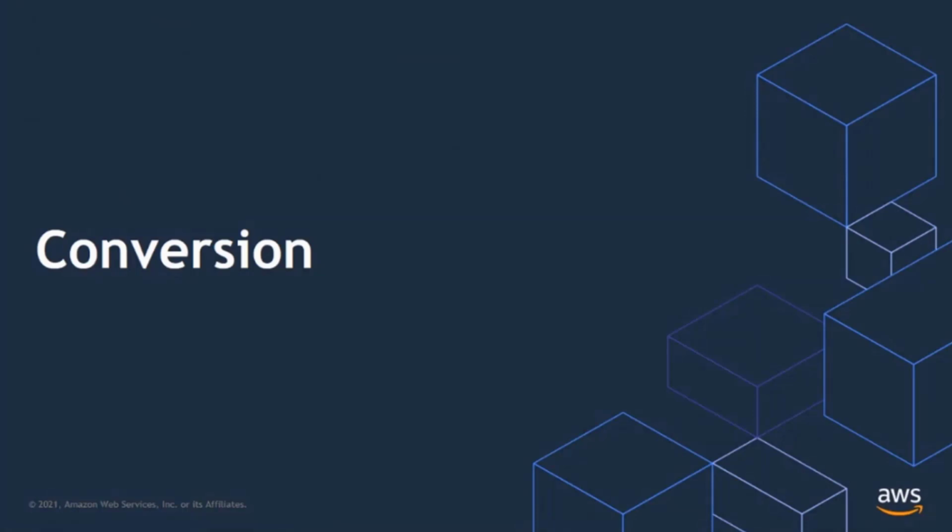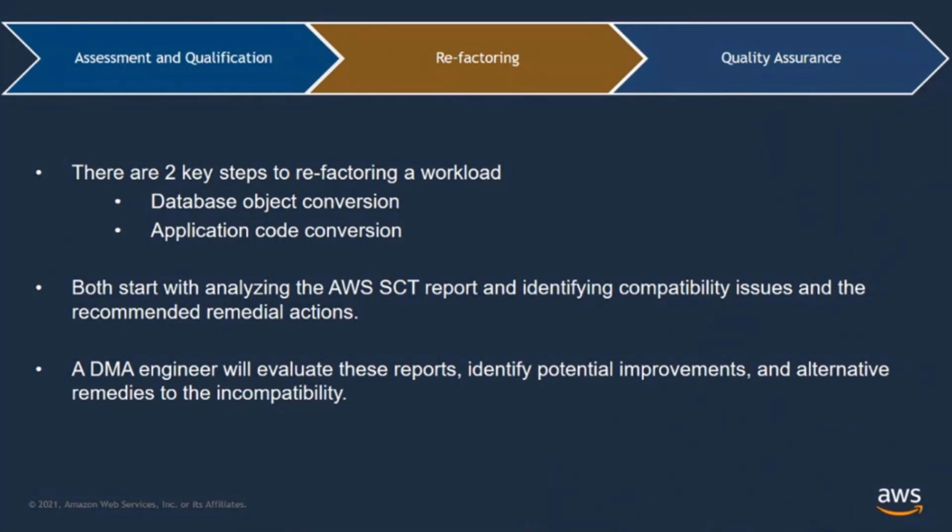So when all that's said and done, hopefully the result that you get is something you like. As mentioned, DMA is very much about a fixed price migration. So we're going to come up with a number. My guess is it's going to be substantially less than you'd see from almost any other source out there. And then we're going to get into the conversion phases. This is when the real work begins, but in a way, it's when you can sit back, relax, and let DMA take over and do the work for you. So, Mac, why don't you talk about the steps in refactoring and what it is that your team does?